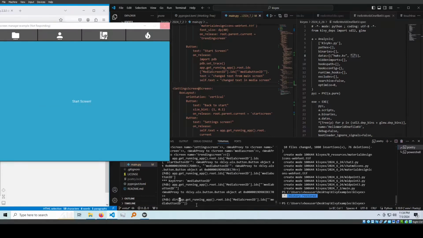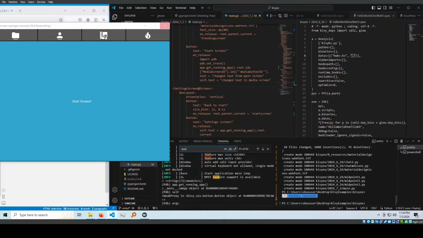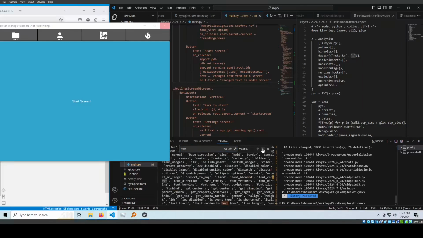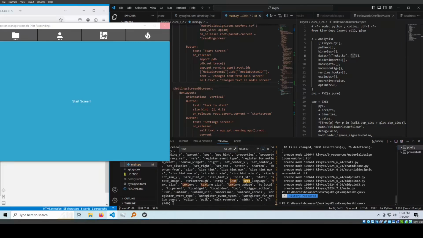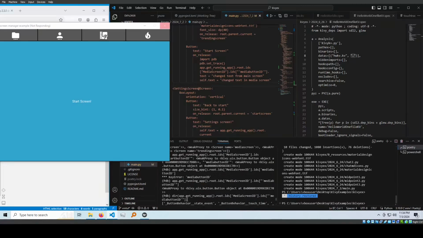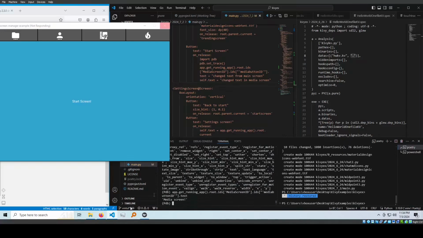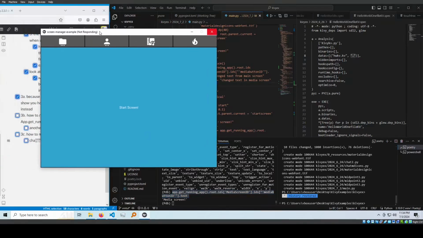Okay, let's just check the directory of this button real quick, and you'll see that there will be a text, or sorry, there will be a text attribute right here. And then what are we going to do with this text? Okay, well, we can just change it. We can change the text to whatever we want. So again, this one, like this, right click to copy, right click to paste, text, right? It's media screen. But because we have access to this widget now, we can change all of its attributes as much as we want. And by changing their attributes, we will change their actual appearance in Kivy.